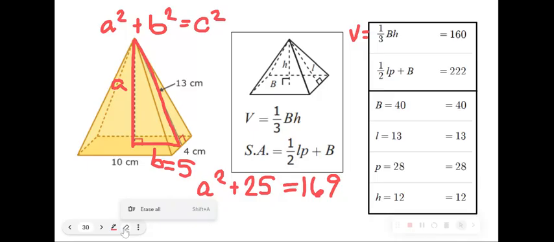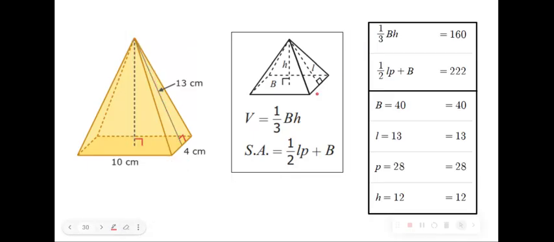Use Pythagorean theorem. So once you have all of your variables, you can see this is what you're going to plug into Desmos. You do get Desmos for any surface area and volume questions you might have, as well as the formula sheet. So you don't have to memorize these. You don't have to memorize what these variables mean either. Your formula sheet will tell you.